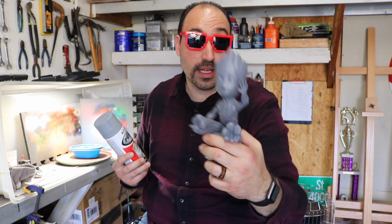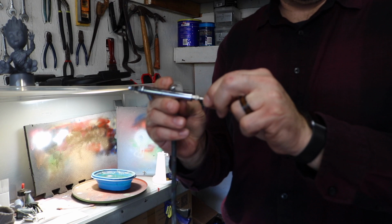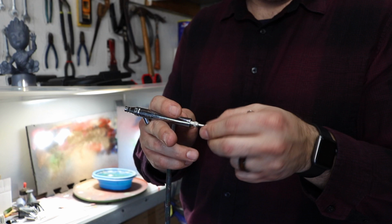All right, so once you have the airbrush hooked up, we're gonna go ahead and clean it up. What we wanna do, since I haven't used it in a while, is we take off the back end and then we take the needle out. You just unscrew this back point here. Most airbrushes are the same. We pull that needle out and we wipe it down. And you're gonna push this back in, like so. Push it back in, and we're just making sure it's clean.